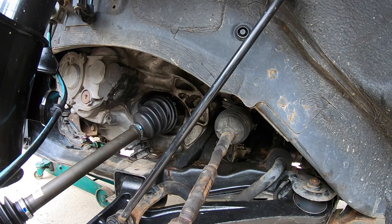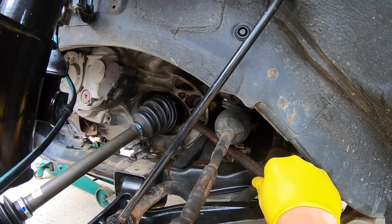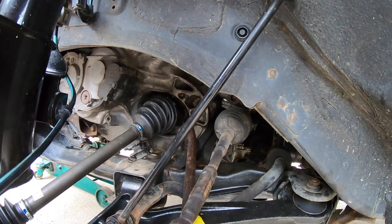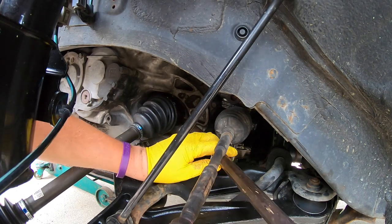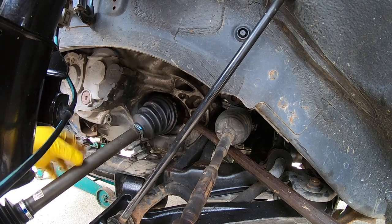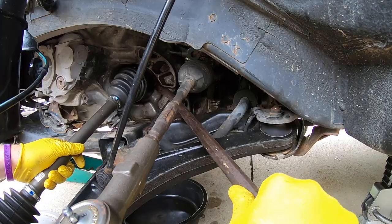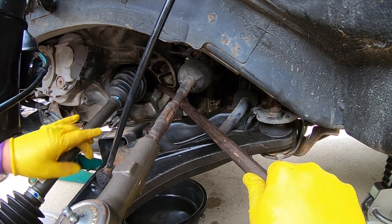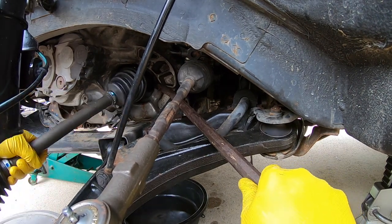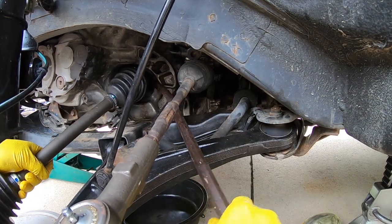And we need to go ahead and pop this off. So I like to use a crowbar and go ahead and get up back behind here. And you do want to be careful. You don't want to crack your transmission casing, but you do got to get it back here and into position to begin to pop this off. It's getting close because you can start to see the transmission fluid starting to leak. That's kind of a normal, not necessarily great sign, but that is what it will do.